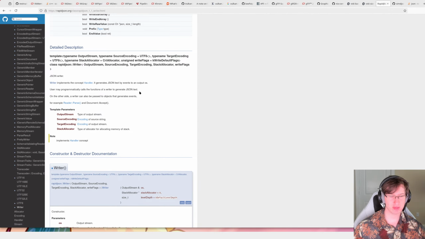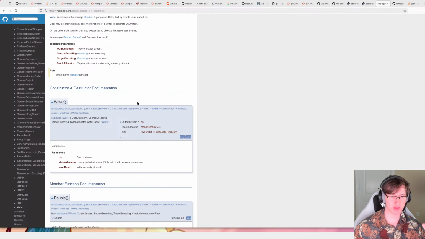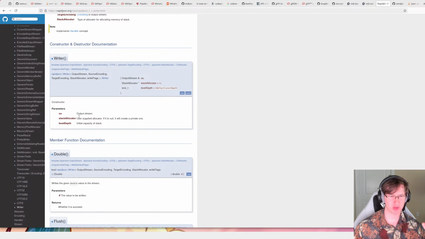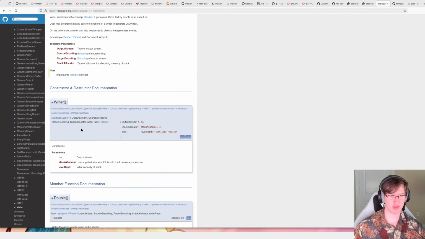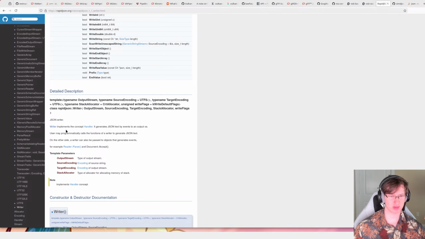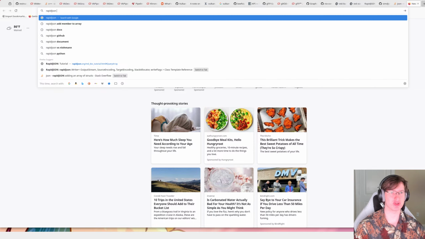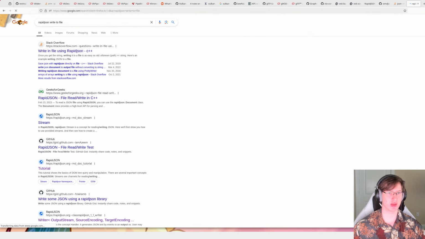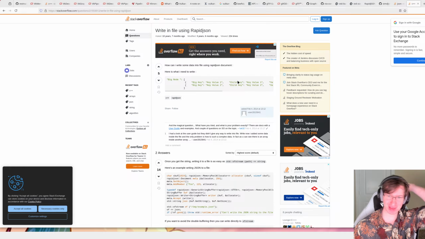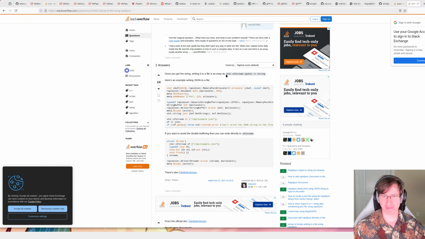JSON writer implements handler, generates JSON text, output stream, stack allocator, level depth. This is constructor. RapidJSON write to file. I really should have just embedded this into the SpearV code. That would have been way simpler. Can write directly to OF stream.